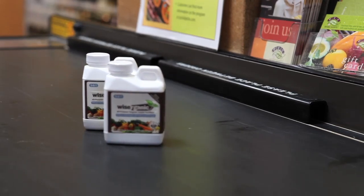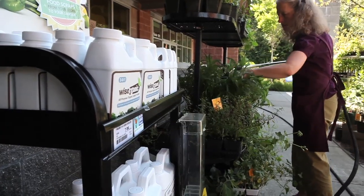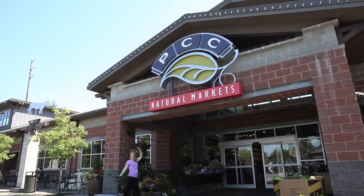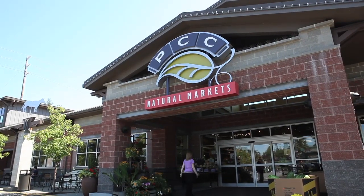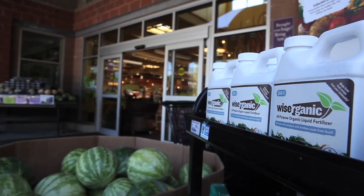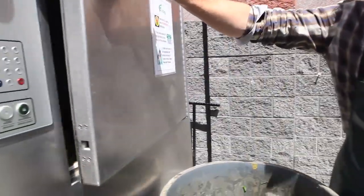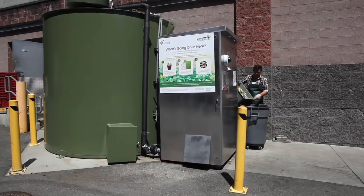Farmers aren't the only ones who can buy this food waste fertilizer. It's also being sold on supermarket shelves, including the PCC where the food scraps came from in the first place. Not only are we making a difference with food waste and preventing it from happening, we're doing it in a sustainable way and in an environmentally friendly way that makes economic sense for the business. For the Weiserg team, this idea of closing the food waste circle could be a model for supermarkets across the country.